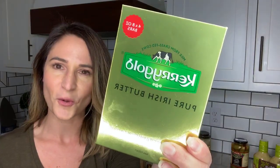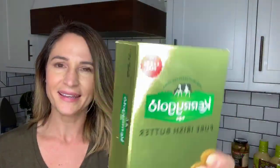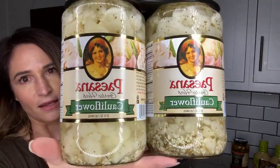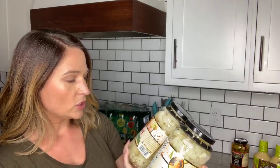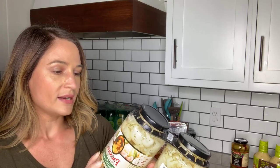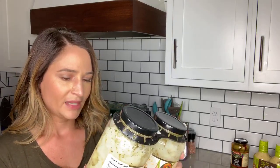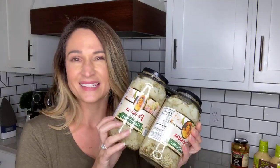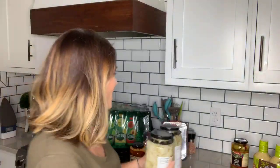Kerry Gold — this is like the gold standard, looks like a golden brick. This is just the best butter; it tastes so creamy. I also grabbed these because I love garlic and cauliflower. If you're keto and low carb and you don't eat cauliflower, how do you even live? These are brand new — I've never tried them — but it's the same brand as the pasta sauce: garlic herb marinated cauliflower florets. One serving has five calories, zero grams of fat, one gram of carbs, and zero protein. I think this is a good way to add more veggies into my day as a side with lunch or an afternoon snack.